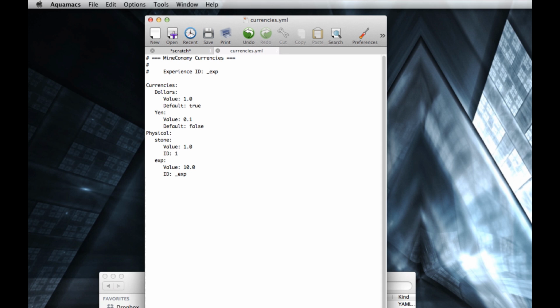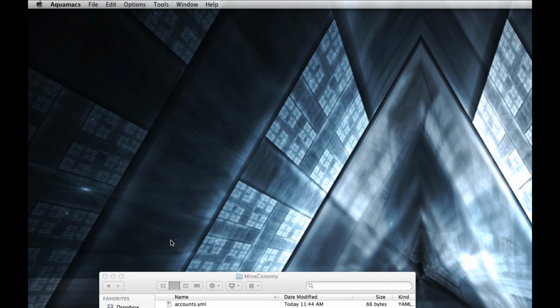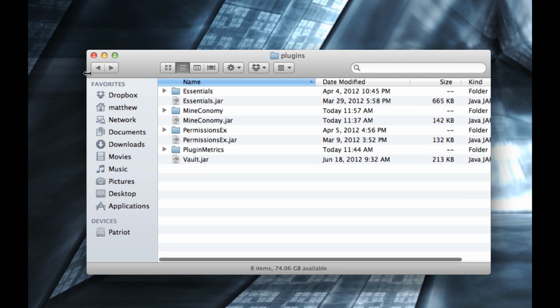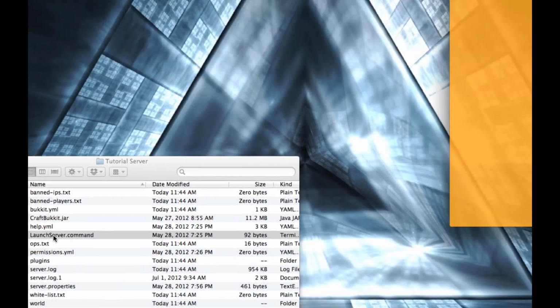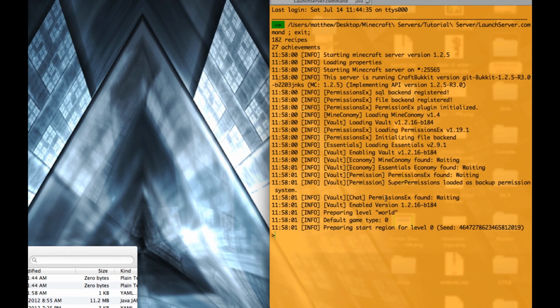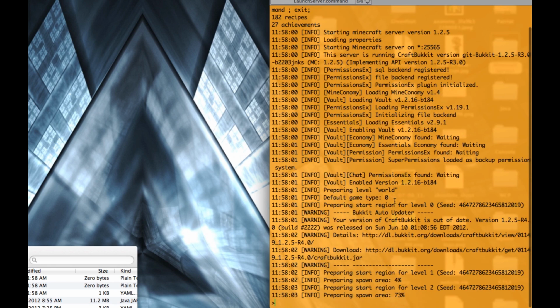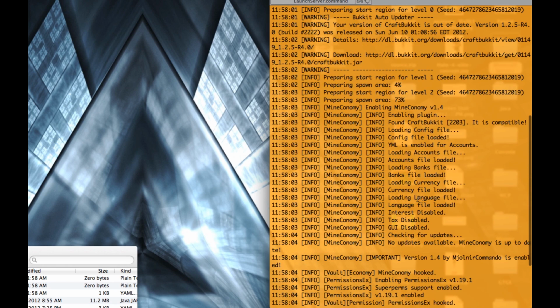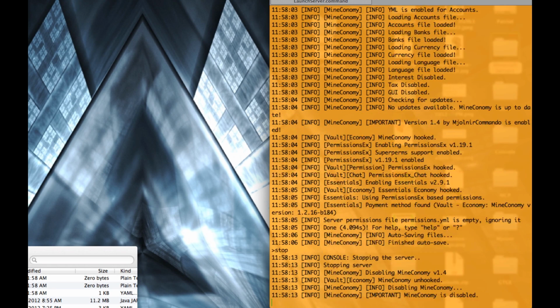And then if we save that, MineConomy should parse it correctly. So just to make sure, let's go back and launch our server. No errors were thrown, and it says that the currency file successfully loaded. So let's go ahead and stop the server.